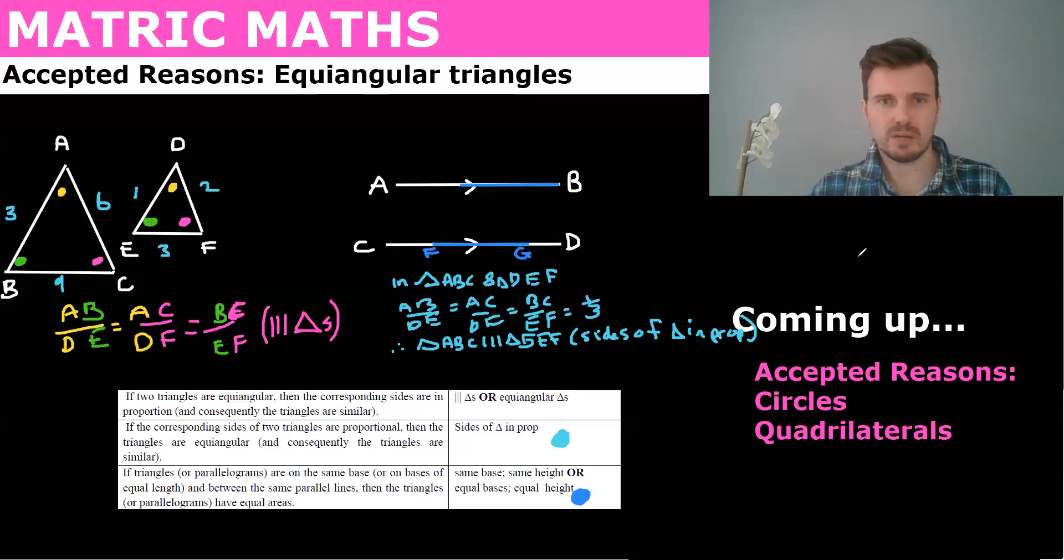Now imagine that you drew a point to, let's make this HI. So from G to H and from F to H, you had a triangle. And you did the same. Let's do I with a different color. We'll do that in purple. Okay, and you did the same, but to point I. These would have the same area because they have the same base and we know that the perpendicular heights between these parallel lines is the same. And we actually use this to prove so we know that they have the same height. So if you see triangles between parallel lines with the same base, you know the areas are the same.